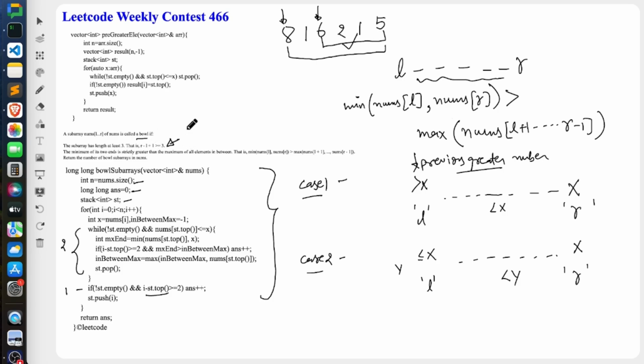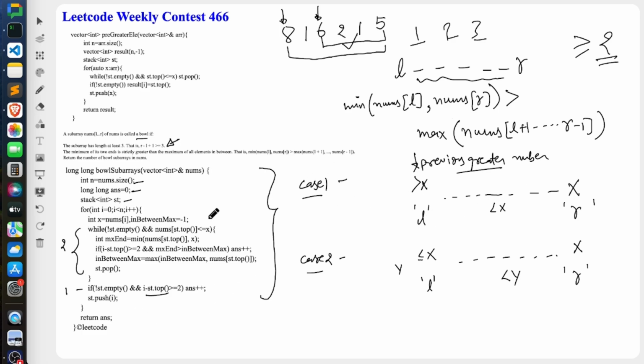The difference between L and R must be greater than or equals to 2, right? So let's say 1, 2 and 3. So 3 minus 1 is 2. So it has to be at least 2. That's essentially what I have checked here. If my stack is not empty and the difference is greater than or equals to 2, it means that there are at least 3 numbers. Increment the answer, right? So this is the case 1.